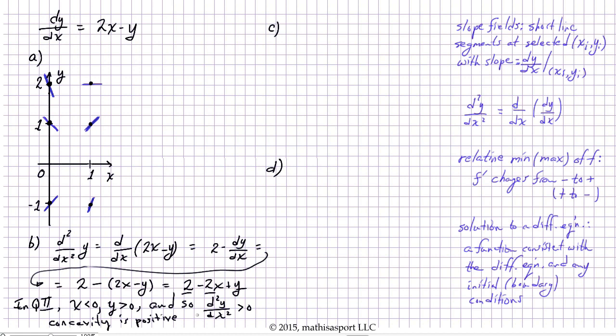In part C, they want to know the particular solution, f of x, such that f of 2 equals 3. So that simply means that we know that a solution to this differential equation, which includes this point, is f of x. And they want to know whether that function, that unique function, has a relative min, max, or neither at the point x equals 2, and therefore, more generally, at the point (2, 3). So what do we know about relative mins and maxes? F prime has to change sign.